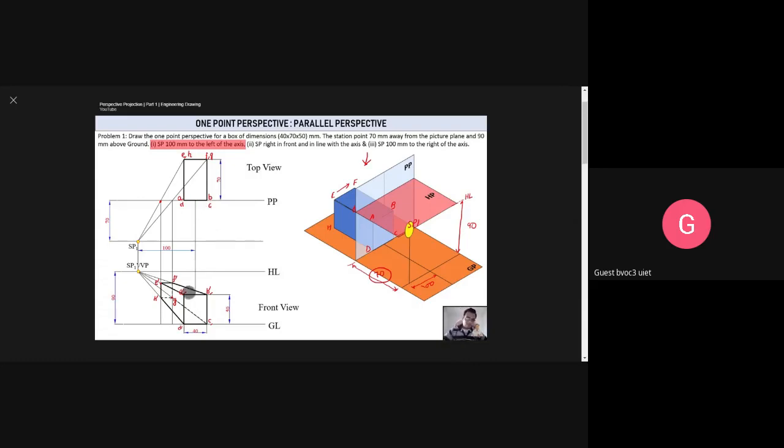Now, this top portion, this top face, is also visible. Why? Because the eye level is higher than the maximum height. The maximum height is how much? This is 50, and your eye level is 90 millimeters. That is why this top face is visible, although in perspective. Okay. Just don't worry. Watch one more example, the second one, and everything will fall in place.